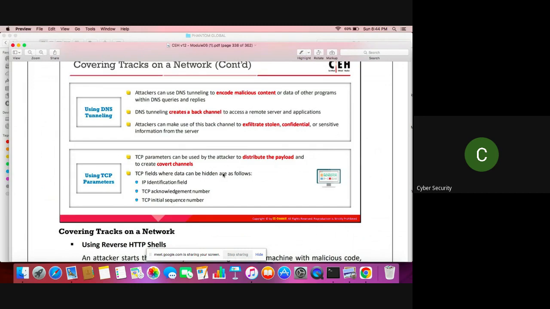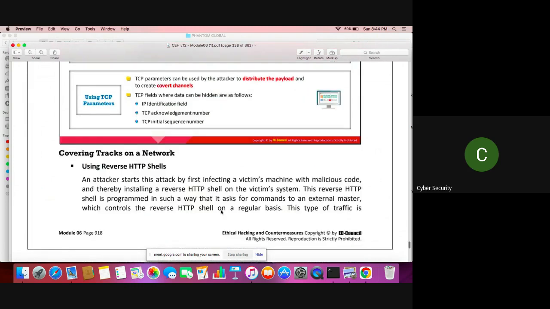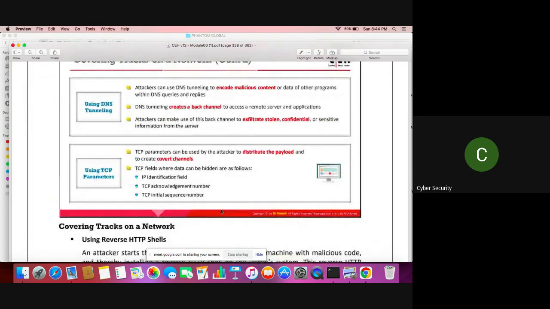They can be used by an attacker to distribute the payload and to create covert channels. TCP fields where data can be hidden include IP identification field, TCP acknowledgement number, and TCP initial sequence number. So they can be used to cover the tracks.